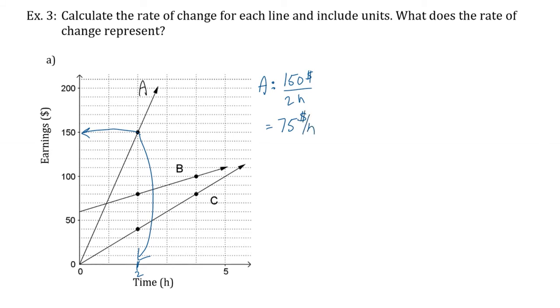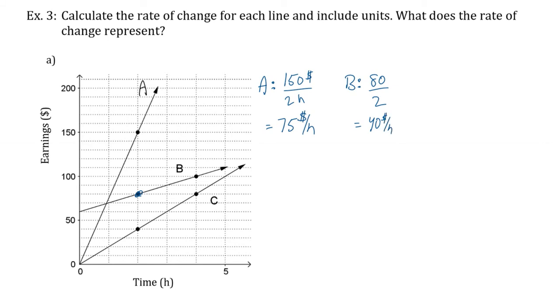Don't write anything down. I just want you to watch for a minute. If you're copying this down, just stop writing because I want to try something here. What if I pick this point? Okay, this point looks like 50, 60, 70, 80 in 2 hours, which is 40. That would be dollars per hour.